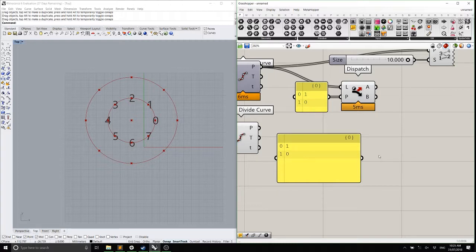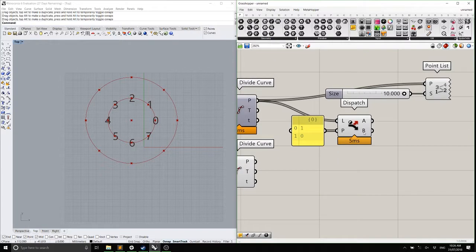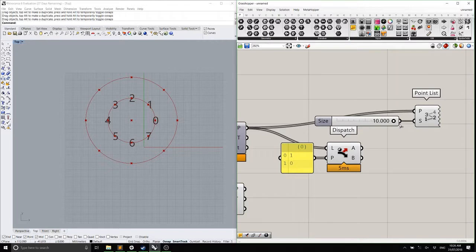Okay. Do you have this panel? Cool. So we're actually looking at both lists, so nothing's going to change.